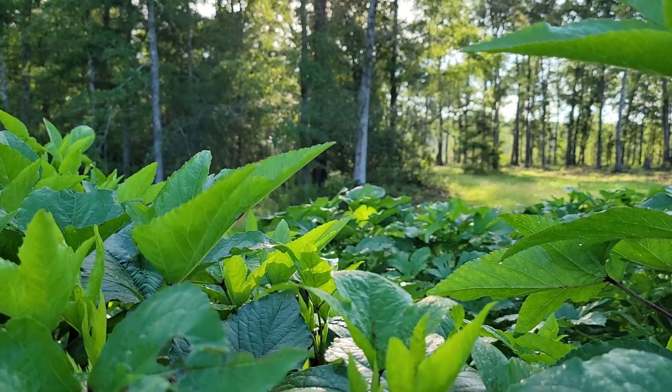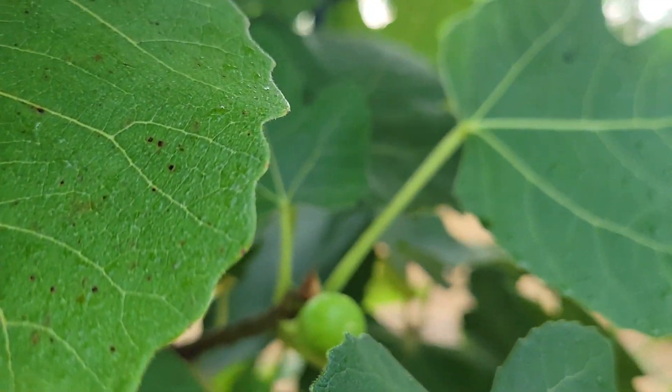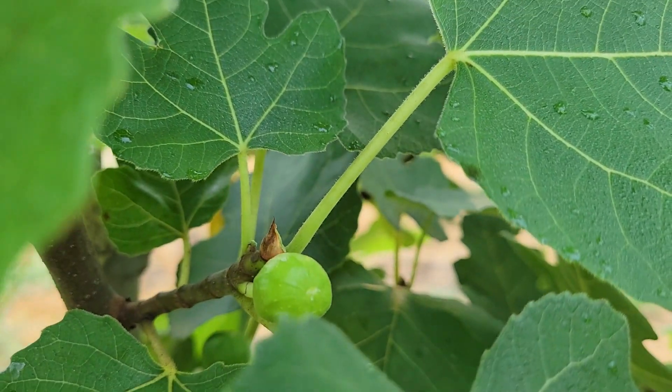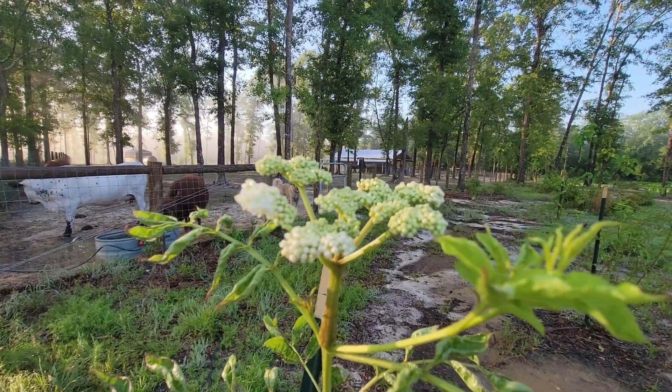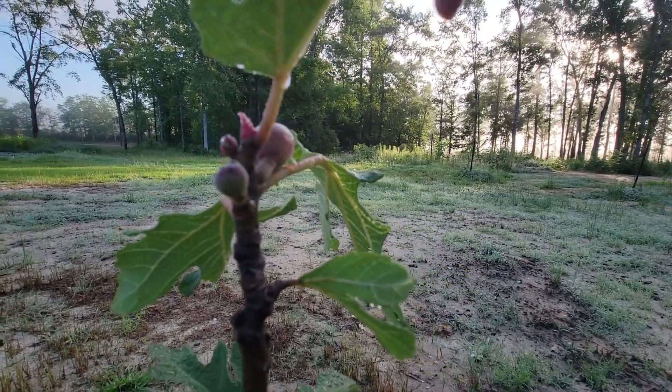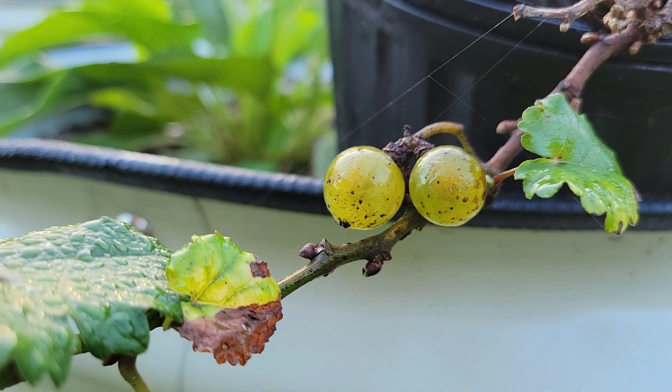In the hopes of having more time, I did buy additional trees this year because you can never have enough trees. However, I didn't plant them yet — I'm hoping to get them through the winter in the pot and then get them in the ground as the ground warms up. We also have some additional shrubs in pots right now that I haven't had a chance to put in the ground. I have not had a chance to get my garden to where I want it to be this year, but we have made some strides.